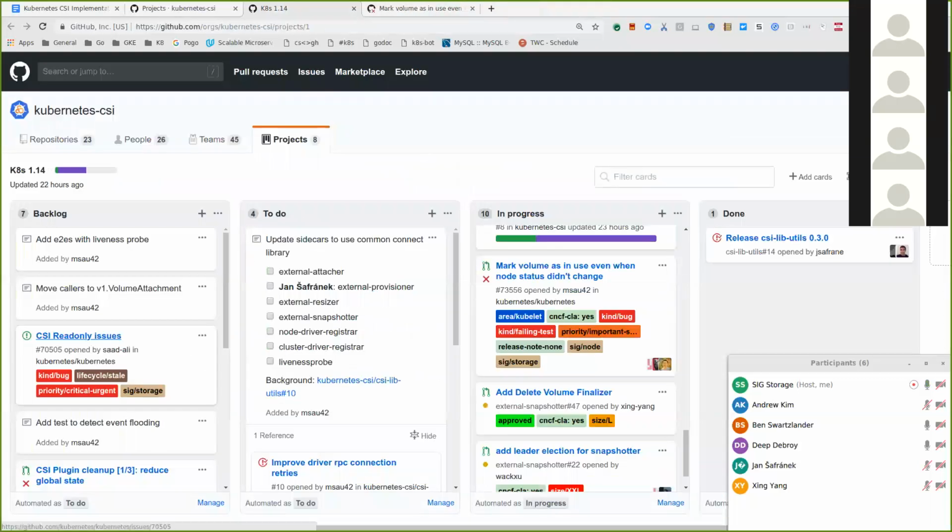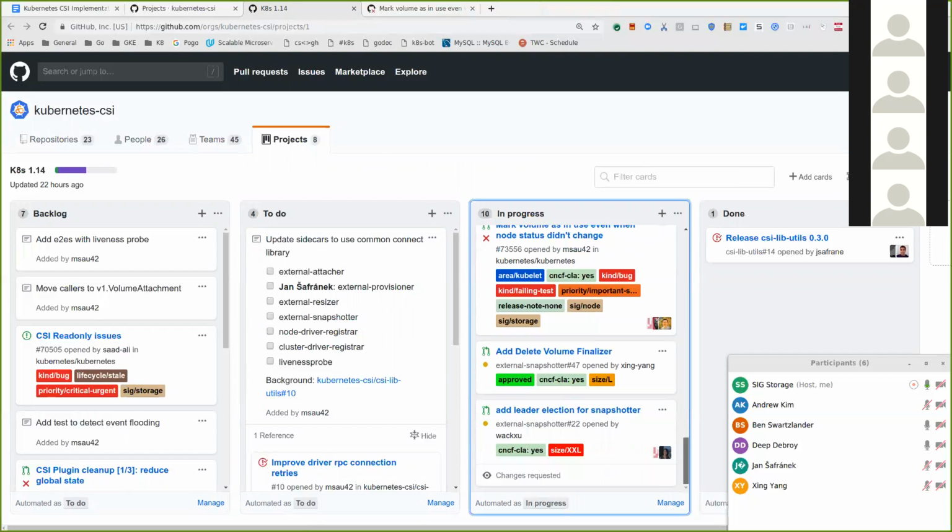All right. And then from the snapshot side, I think, Xing, you are reviewing both of these two items for adding the finalizer and also for adding leader election. For the finalizer, Jean needs to review this one because I worked on it. Yeah, so I will ping her. Okay. And the leader election, I do have a question. I think I brought this up last time, just to see which model we should go with for the leader election. I talked with Matt Wong, and he said the idea is to move everything to the lease object. But what is the status of that? Can we use that yet or not? I think we can use it. Okay.